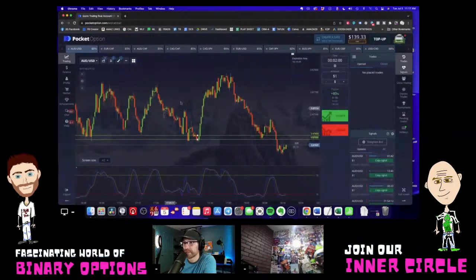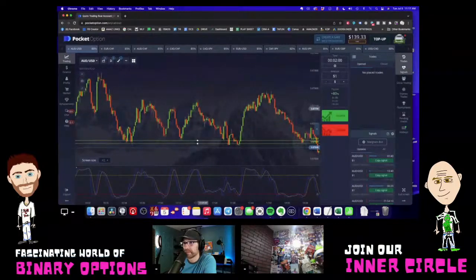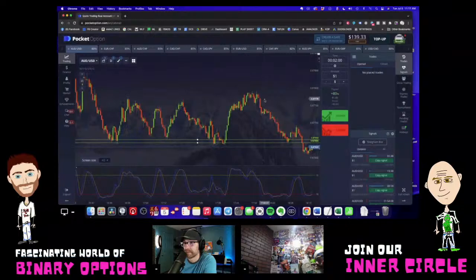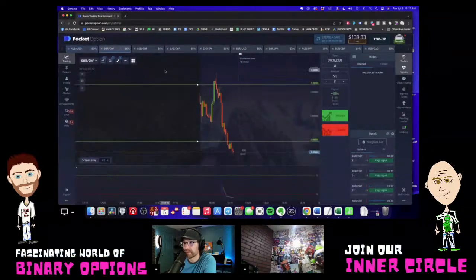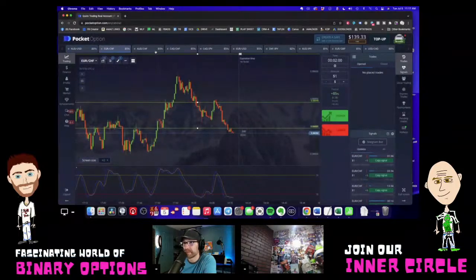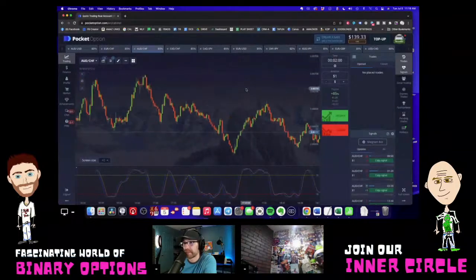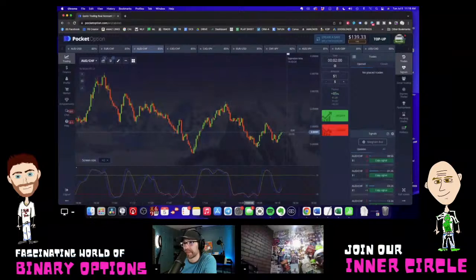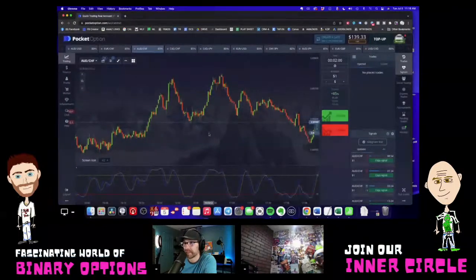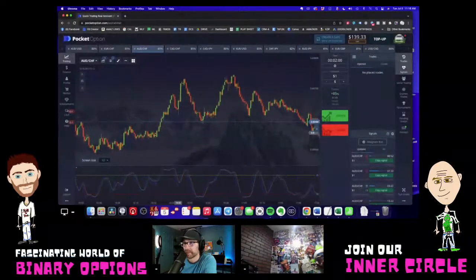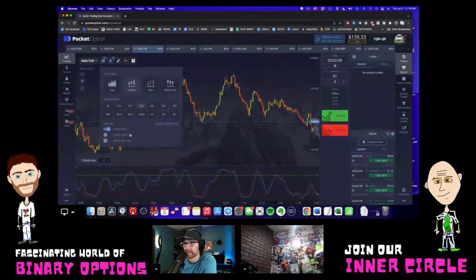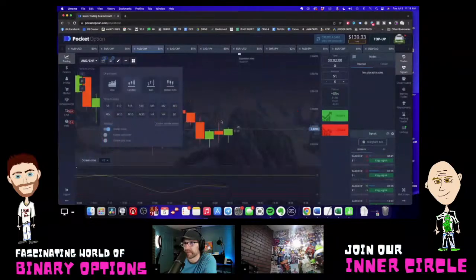But overall, I'm looking at this. These charts look okay. I want to see more bouncing off real specific lines. I'm not sure because this looks like what I was studying. This looks like an expanding market. It doesn't look like consolidation really. I'm looking at 30 seconds. Let's look at this in like 5 minutes. Let's see what it's doing.